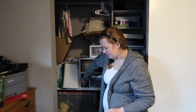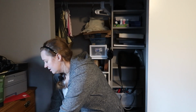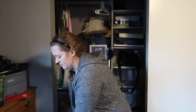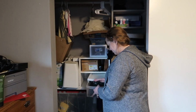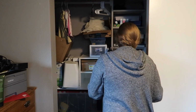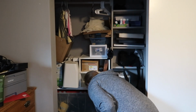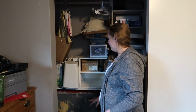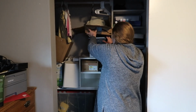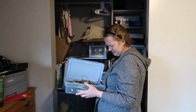Oh, also, there's a drawer with a bunch of hard drives. I'm just gonna stick these hard drives in here so that they're all together. And then this has a bunch of cords in it, and I think I want to stick it in here somewhere. He has a bunch of tablet things that he works on and uses, and they're in the drawer down there. And there's more cords. I don't know what he's doing with all this crap.